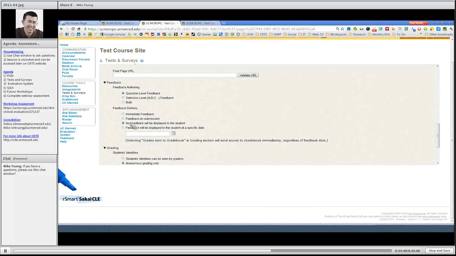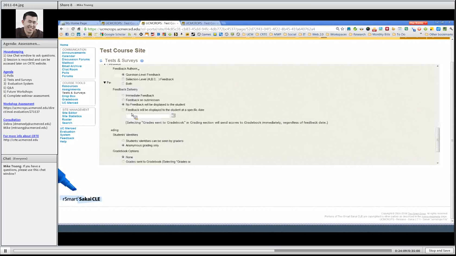And then in terms of the delivery, again, is it immediate? Is it feedback upon submission, so once they formally submit for grading, that's when they'll see the feedback? Or they don't get feedback at all, or they get feedback after a certain date. So there is a lot of granularity in terms of when the feedback delivery happens.